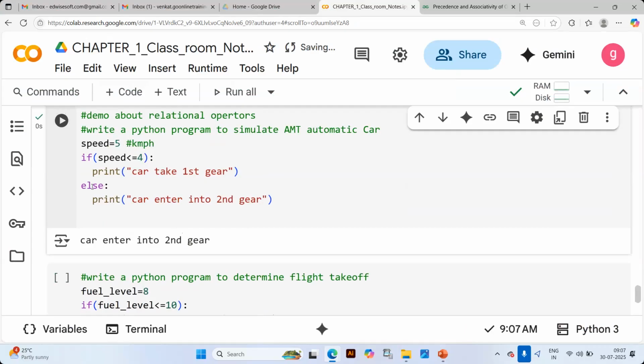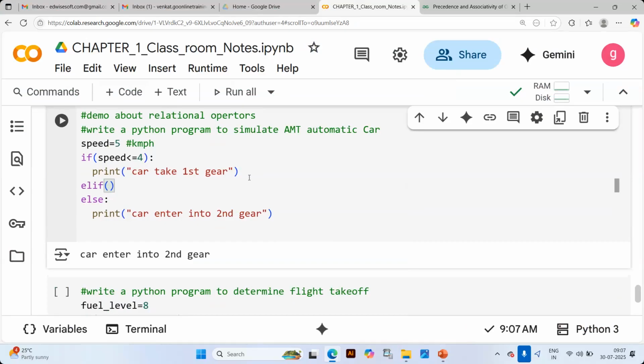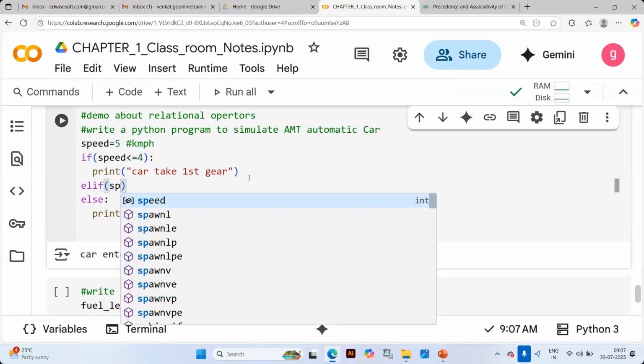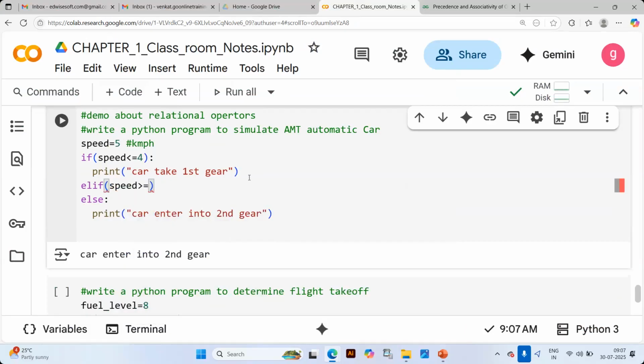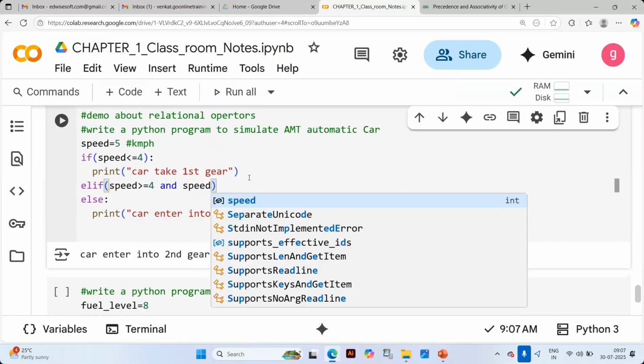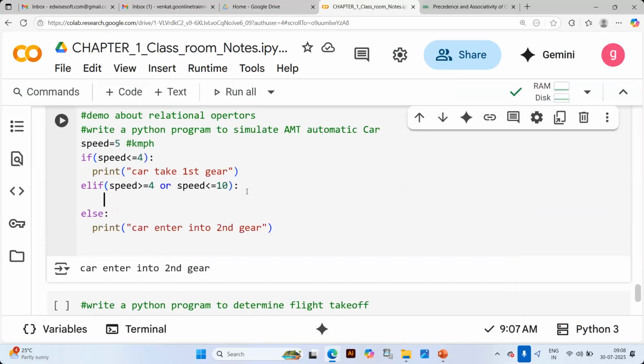If you want to maintain this, we have to go with the ELIF part, ELIF. Already in yesterday's class, I have demonstrated this to you, right? So if the speed of the car is greater than or equals to 4, and, or you can take it as or, speed of the car is less than or equals to 10 kilometers per hour, then what decision is going to take place?